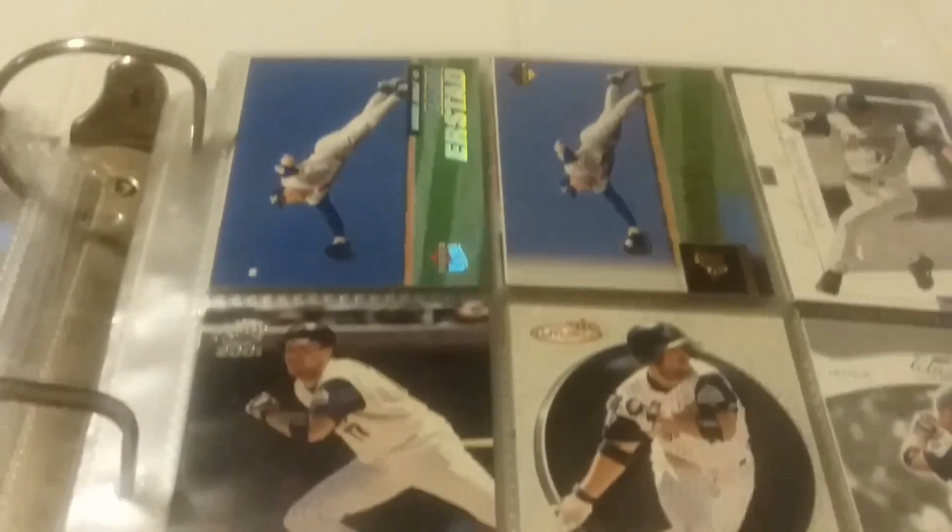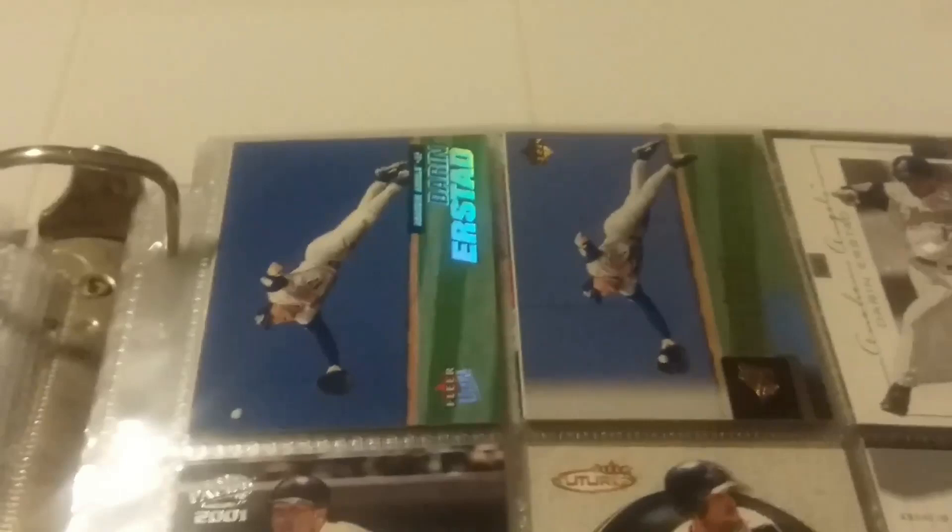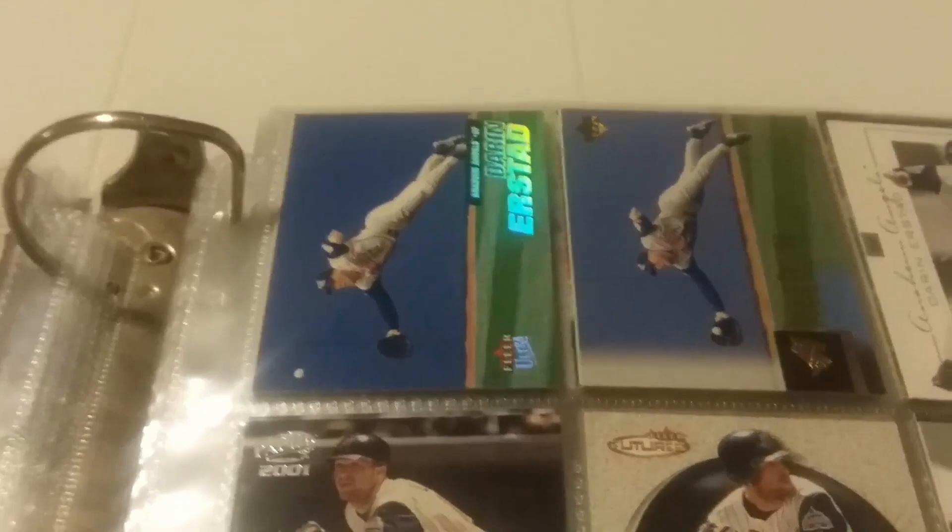As we get further along, he starts appearing in fewer and fewer sets. He's pretty highly touted early on, but if you're not a superstar or a rookie you get into less and less sets. This one's kind of cool - it's from completely different sets, a Fleer Ultra and an Upper Deck, but they're using what appears to be the same source photo area. Actually, you can tell by the placement of the ball it's two different moments, but they're two photos of the exact same diving catch he made - I thought that was pretty cool, so I've got those together in the binder.